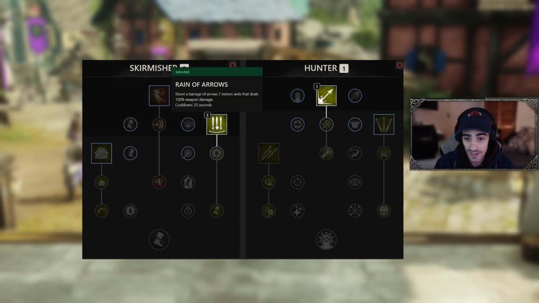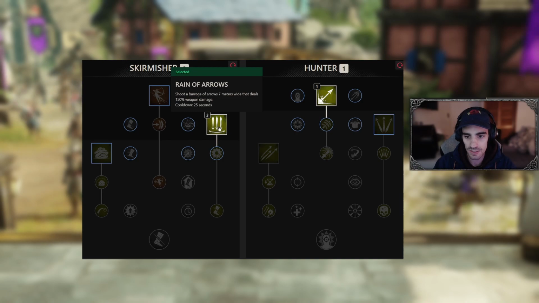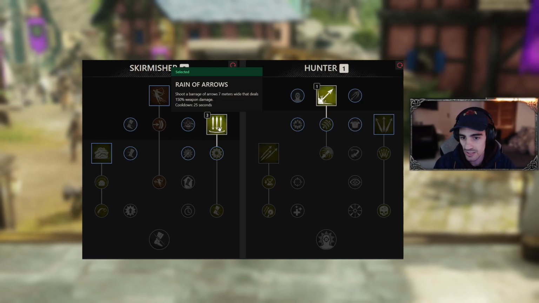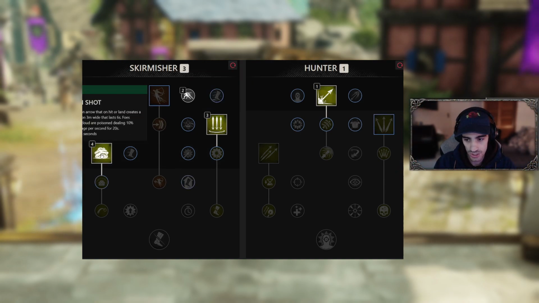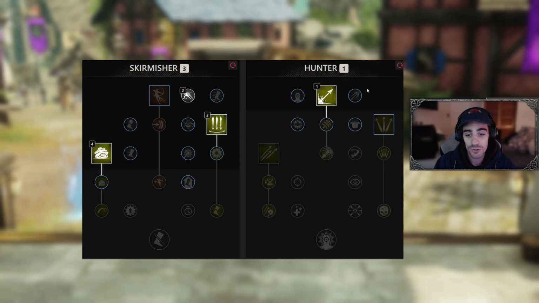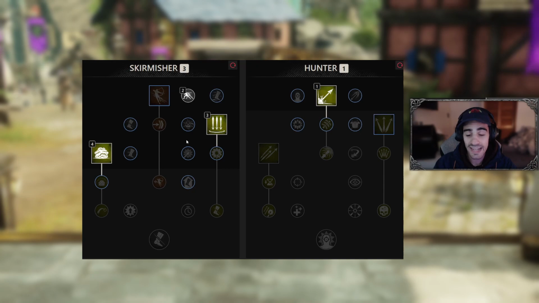I then would pick up rain of arrows. There's going to be a lot of scenarios where you're going into landmarks that have a lot of mobs close to each other. Like you try to pull one, but then it ends up pulling like 3, and rain of arrows is going to help taking these big groups out. So straight after rain of arrows, I'd pick up poison shot. So these are pretty much your 3 abilities that you're going to be using throughout all of leveling, I'd say.